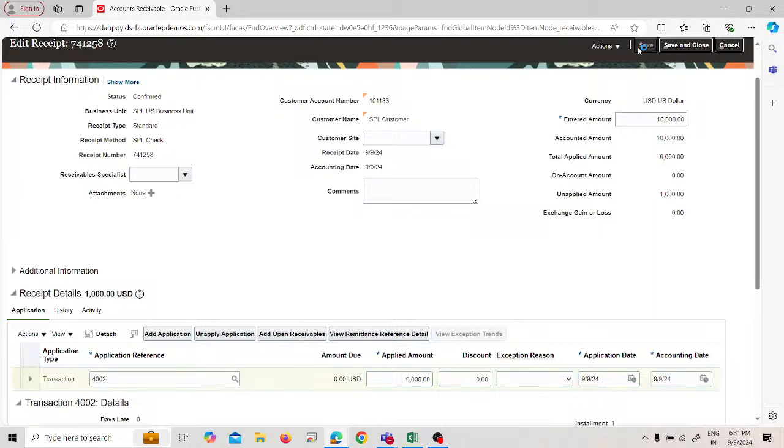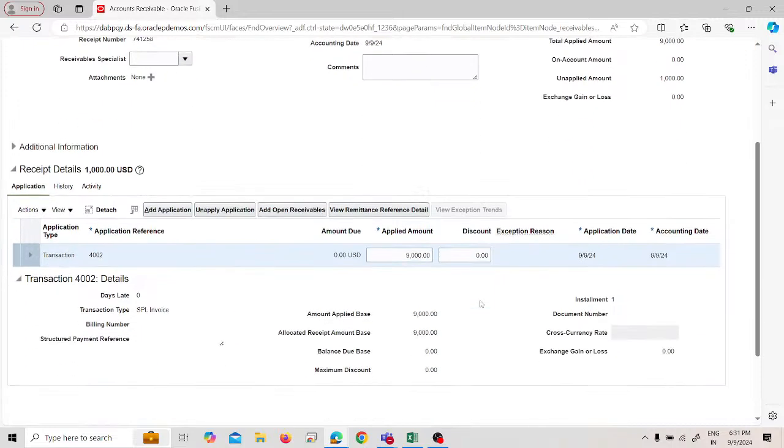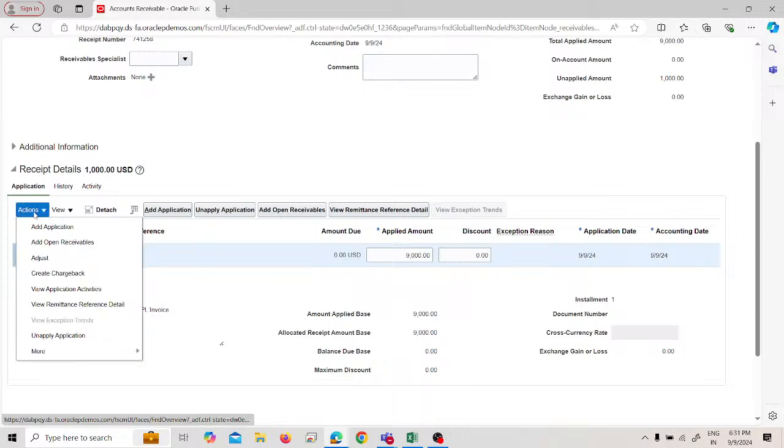First let's save this, and now you can see there is an unapplied amount of $1,000. So just like we have created the chargeback options, we will create the on account as well. So we just click on actions, and we will go to the unapply application.